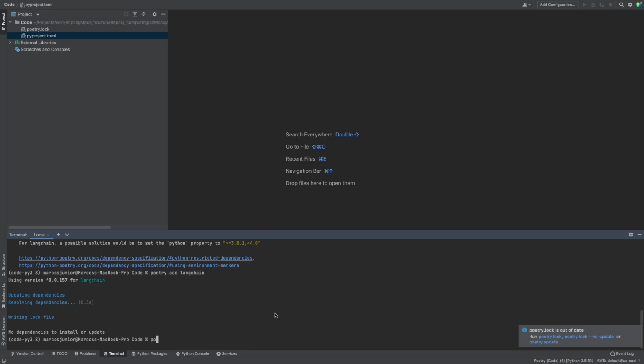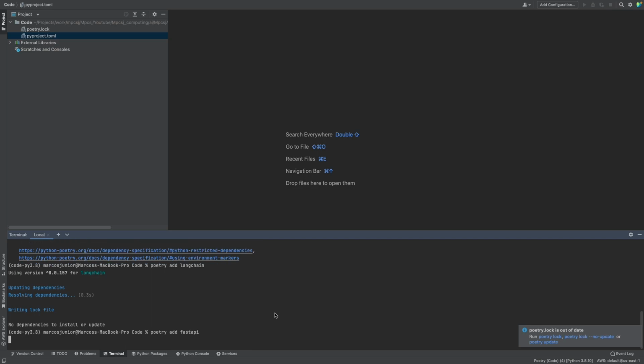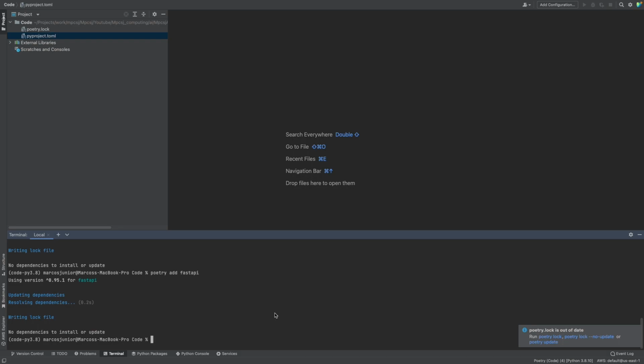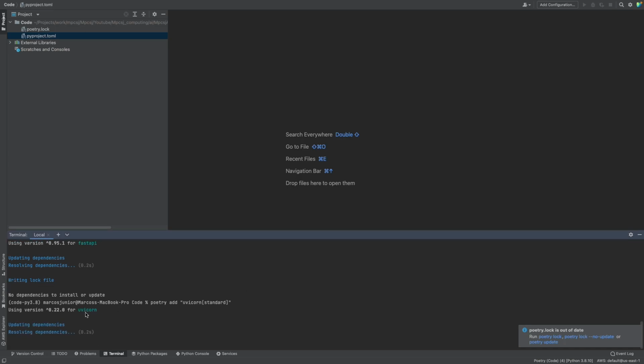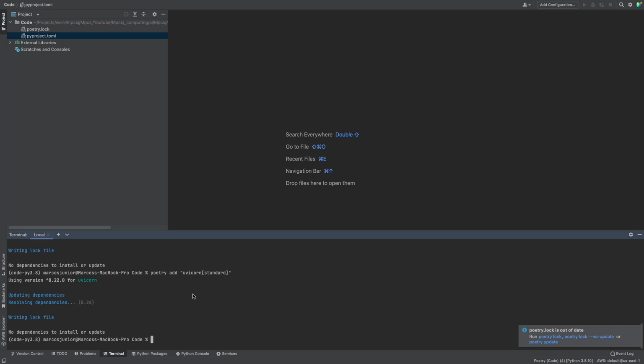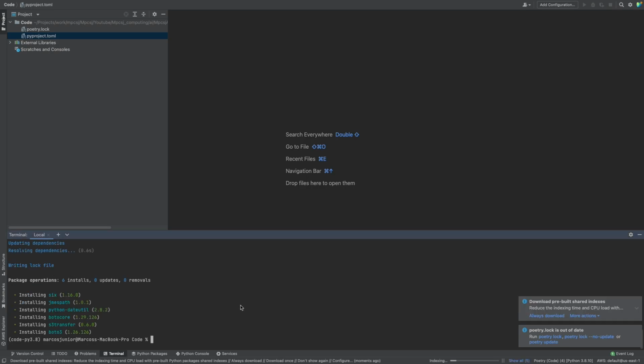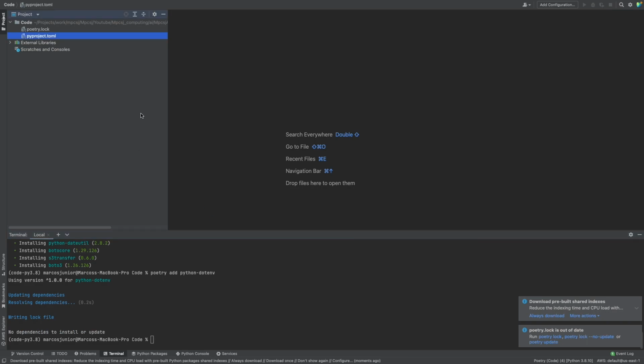The next one that I'm going to install is FastAPI. poetry add fastapi. Just as a quick reminder, if you are using pip, in your case it's going to be pip install fastapi, but since I'm using Poetry, in my case it's poetry add. The next one is poetry add uvicorn. It's required along with FastAPI. For interacting with AWS resources, we're going to add Boto3. And for reading .env files, we're going to add poetry add python-dotenv. Perfect. So now I have the basic dependencies required for our project. So let's keep going.